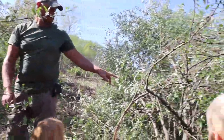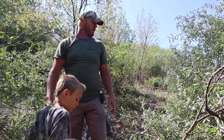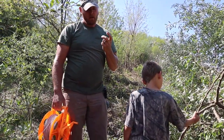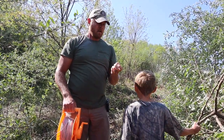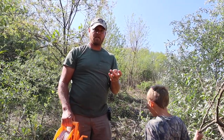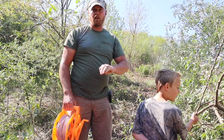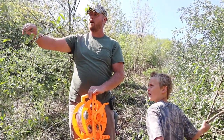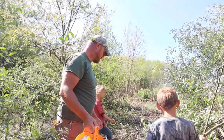This right here is autumn olive. I knew nothing about them until this past winter doing a clearing job. They have thorns — one barely pierced me in the knuckle and it ached. Evidently they cause a toxin, like an arthritis effect, if they get near a joint. It got me one time and my knuckle hurt for a month; I had to take my wedding band off because my finger swelled up. The leaves have a whitish silvery color — be very careful with these.